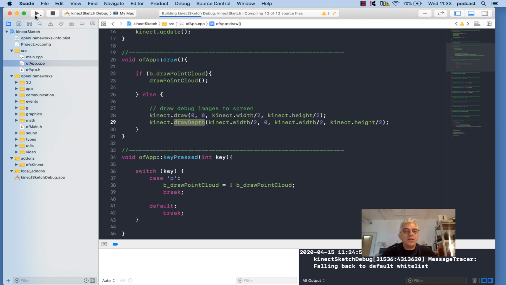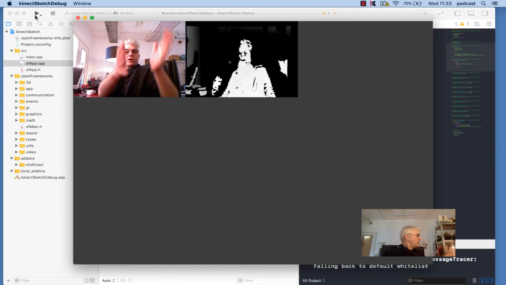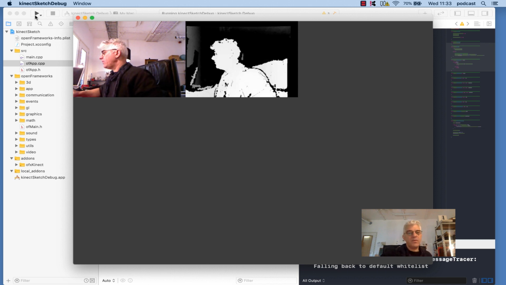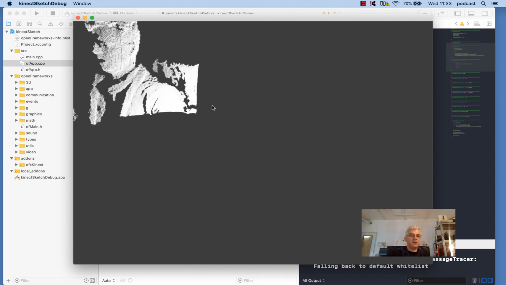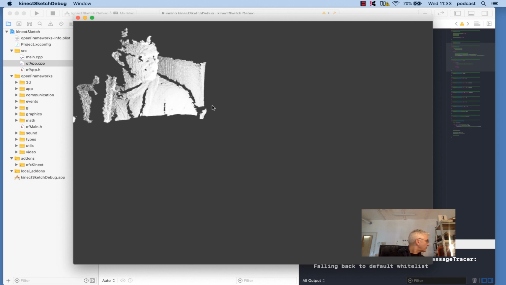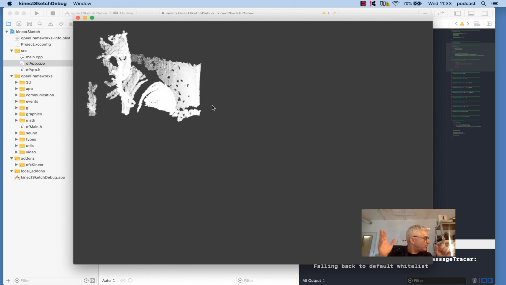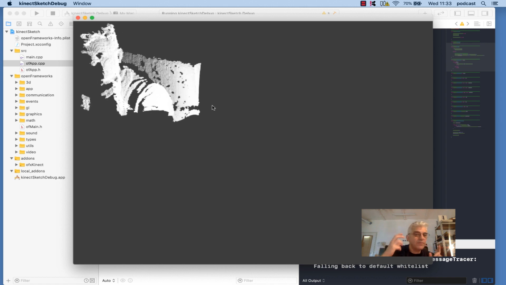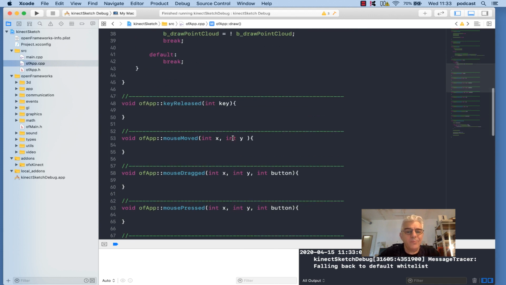So telling this to build, it looks a little like this. So we have our RGB and we have our depth image. We can see those on screen, and when I press the P key, I get this point cloud that I've generated by polling through all of the X and Y matrices and pulling out the Z values for our depth image. Now, what we're going to do is go and improve that a little bit.